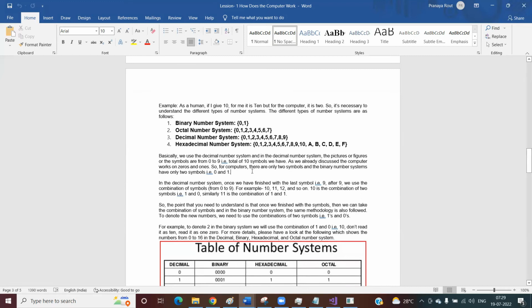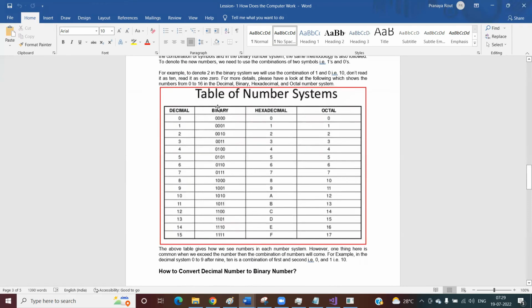For better understanding, please have a look at this table. In decimal we have 0 to 9, and then we have 10, 11, so the combination comes into the picture. In binary, this is 0, 1, 2, 3 and so on.